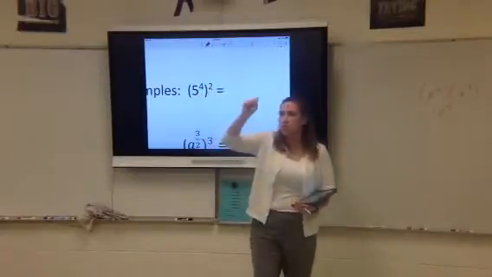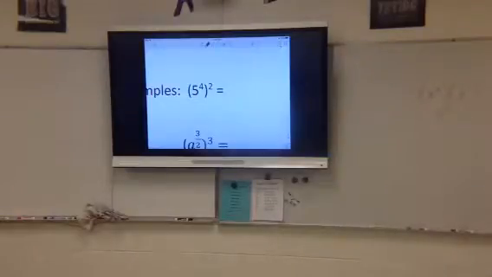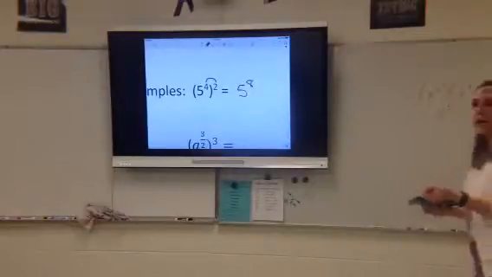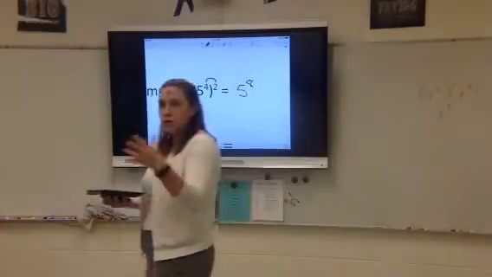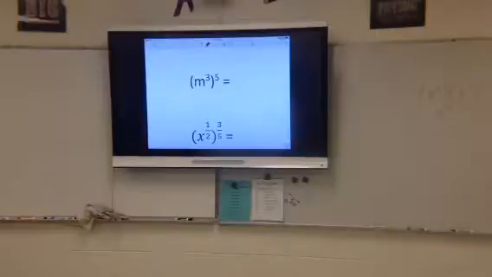Anybody think they know? Wouldn't you multiply the exponent outside of the parentheses to everything inside? Very good, okay? So on this first example here, we'll just walk through it. You're just going to basically distribute or multiply it. That's what's going on there, okay? So you leave the base alone, though. We always leave the base alone. And then 4 times 2 is 8. Now, on a test, I would expect you to put 5 to the 8th in your calculator and get an answer out. But just for right now, just to learn the rule, we're just going to multiply and leave it, okay?